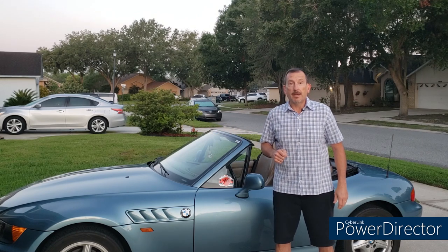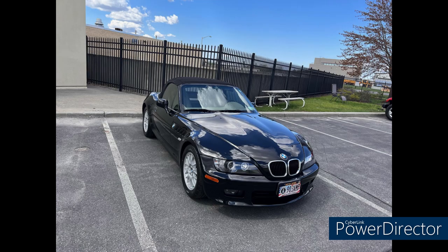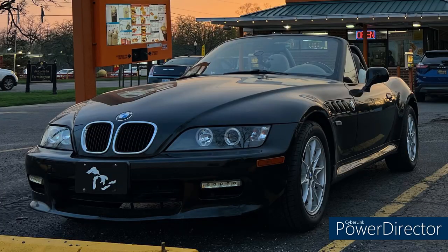First we have three Zeds of the Week. First up is Josh from Syracuse, New York, with his 2000 2.3-liter five-speed roadster. He's owned it about a year and has done a complete cooling system overhaul, replaced the fuel filter, front calipers, new tires and headlights, a Magnaflow muffler, new floor mats, and a new shift knob. Projects coming up include differential and tranny fluid changes, a passenger seat belt guide fix, an HVAC control issue, seat bushings, passenger seat belt retraction, and the deadly SRS and TSC dash lights. Josh, thank you for your service — I see that vet plate.